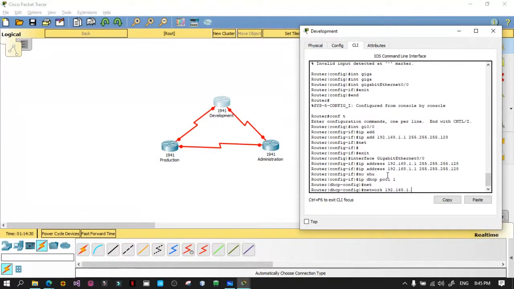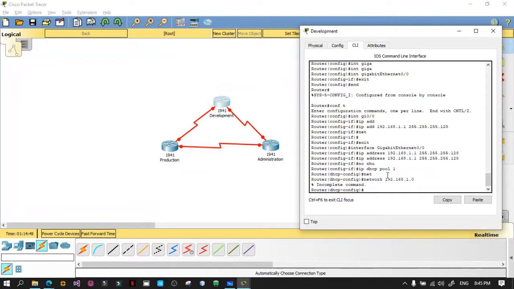Dapat kabalo mo ani guys ha kay mao ni ato ang ginabuhat sa IPv4, di ba? IPv4 nato nga mga computer. Okay? So, dot zero. Tama si Roslyn. So, ato ang network address is dot zero. Okay, let's try if tama ni. So, incomplete command. So, again, the network must have the subnet mask. Okay, subnet mask. Kailangan nato si subnet mask.